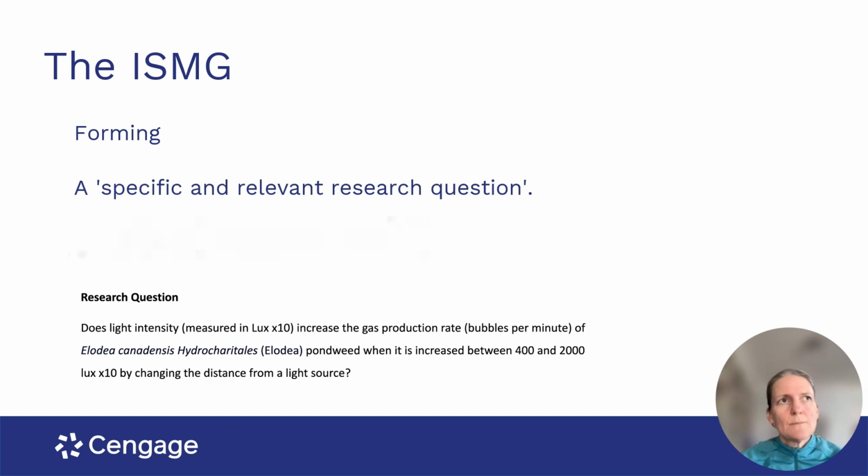So in the plant physiology chapter, there's a practical that looks at the presence or absence of light and what that does for photosynthesis. So this allows students to see how an independent variable can be written, how a dependent variable can be written, and the units that the variables are being collected in.